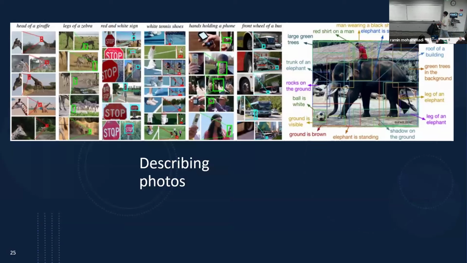Then the other one comes around, for example, image description of photos. We humans can do a really great job looking at an image. We can describe almost everything, right? But teaching a machine algorithm to do that is also a breakthrough. Now we can do something like that. You can have models that you provide an image to, and they can describe every detail in that image for you.